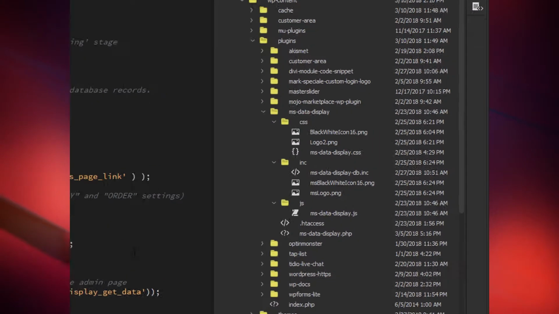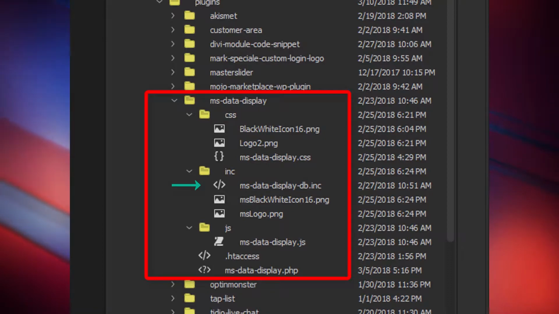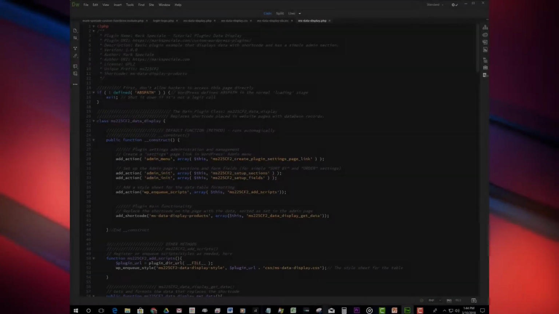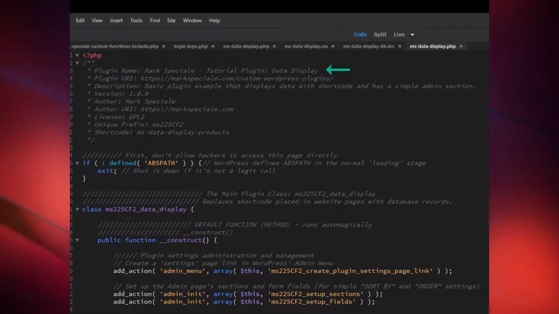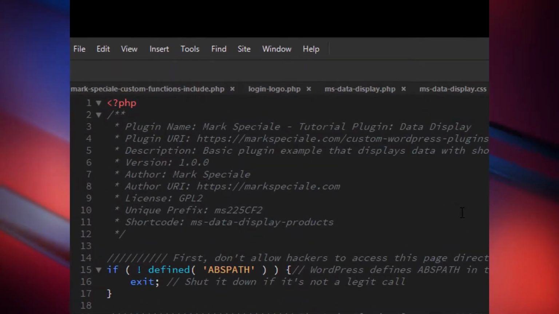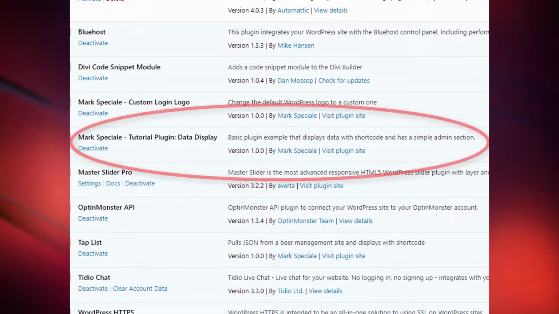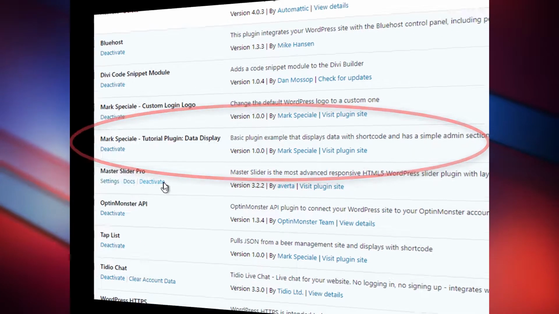Aside from the main file, the plugin has a couple of images, a style sheet for the data table, and a short database connection script. The plugin name part of this header section in the main file is the only thing needed to make it a valid WordPress plugin. Some of this other stuff also shows up automatically on the plugins page in the admin section of WordPress. You can add whatever info you want.